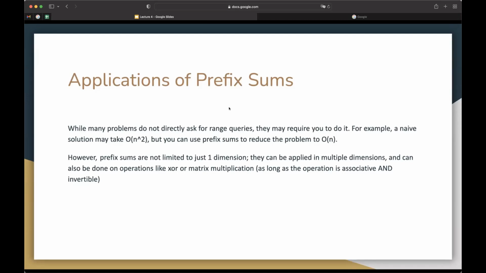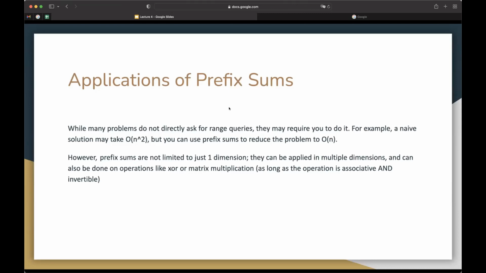There are a lot of powerful ways to use this technique to optimize problems, and generally, it works as long as you don't have updates, and all you need to find is a sum or XOR. Pretty much sum and XOR are the main ones. Maybe multiplication too, and matrix multiplication, I think. Besides that, you can do a lot of different things with it. You can optimize in grids, you can optimize in single dimensions, and you can use a variety of different ways to use prefix sums. You can have prefix sums on really strange areas, and you would still be able to use the technique.